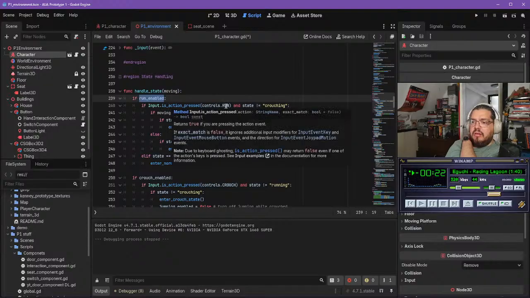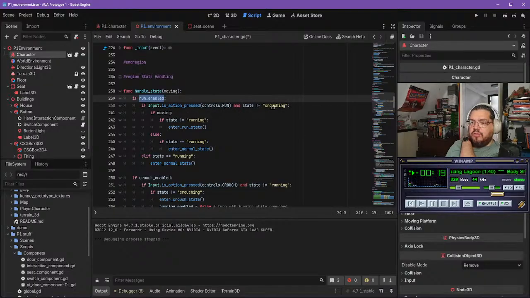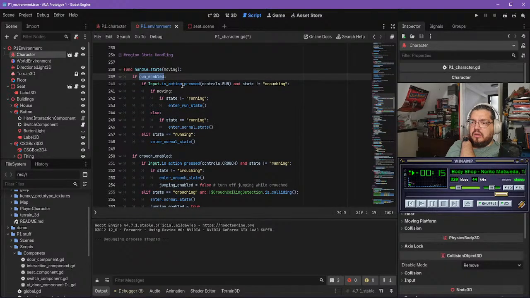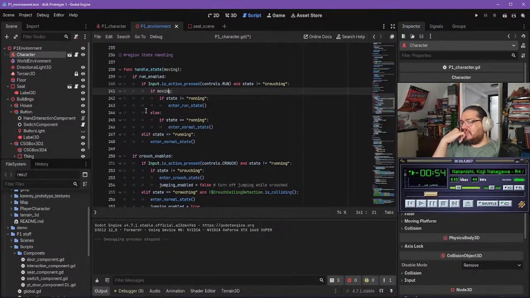And if I'm not crouched and the control being used is run, and if I'm moving, and if I'm not running, enter run state. If I am running, enter normal state.